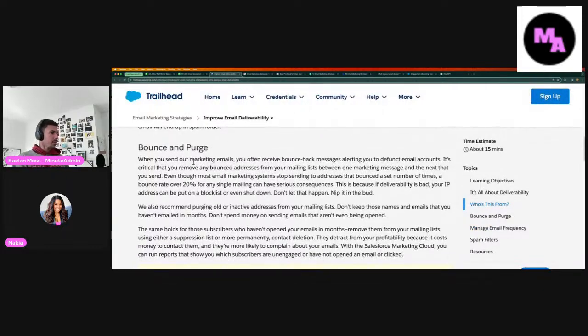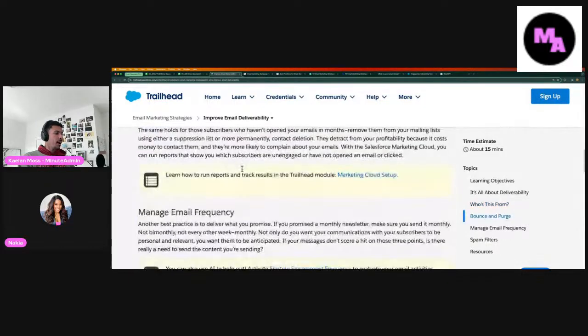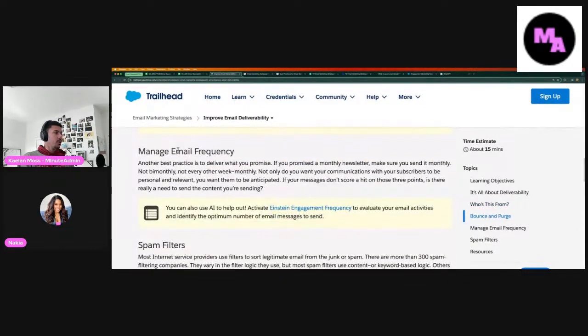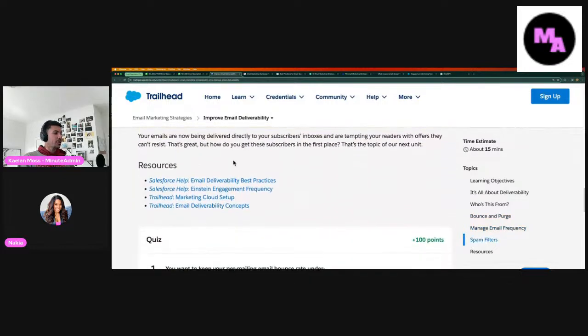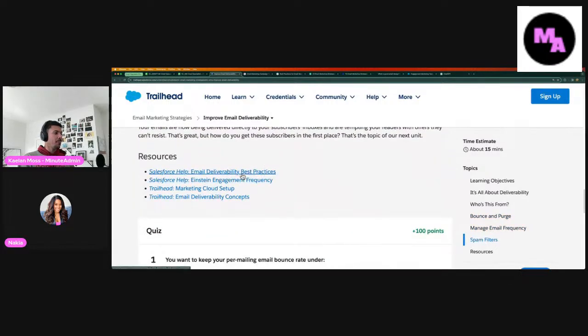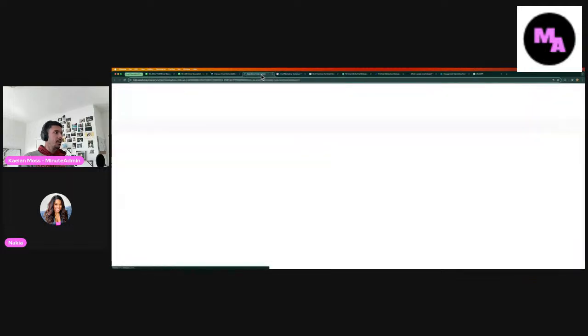So the main thing is you can receive bounces for emails. But what you need to do is understand all of the different factors of email marketing and email deliverability.